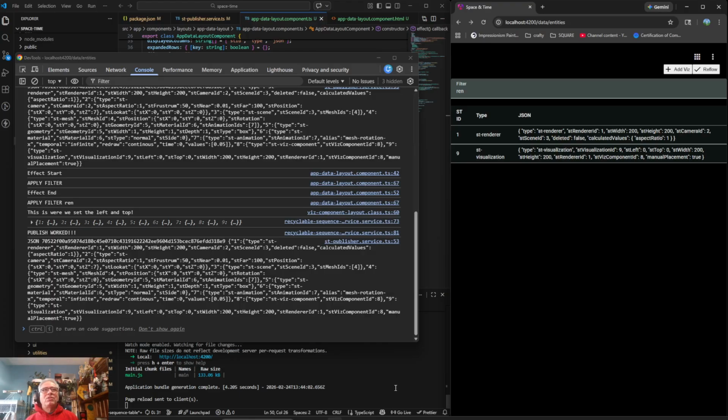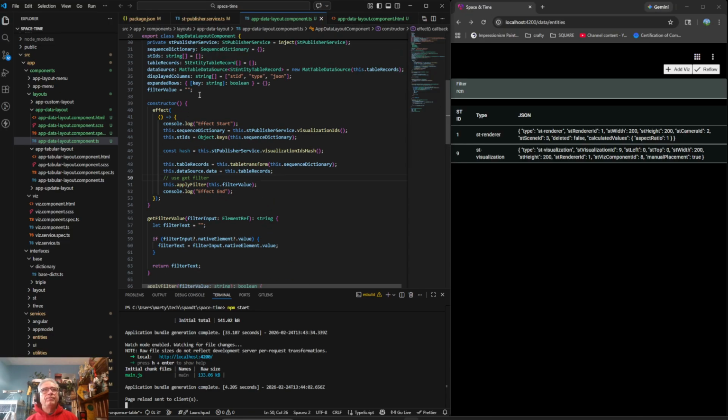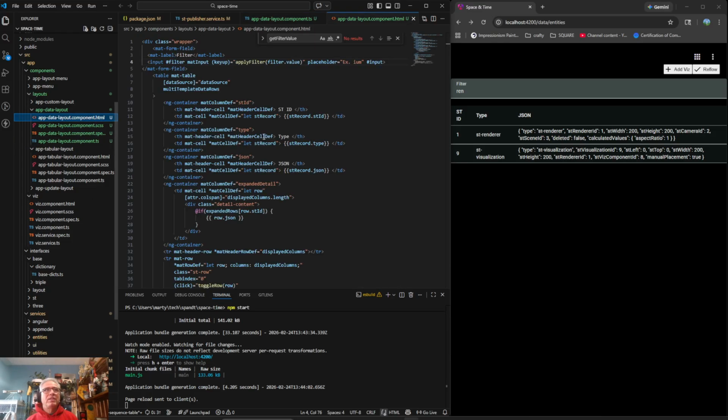But it does point out sort of an issue, and that's that I've kind of mixed up. Part of me is doing this. So do I use get filter value? Control F. Is it over here? Am I using it here? So I don't ever use it. That's weird. All right.